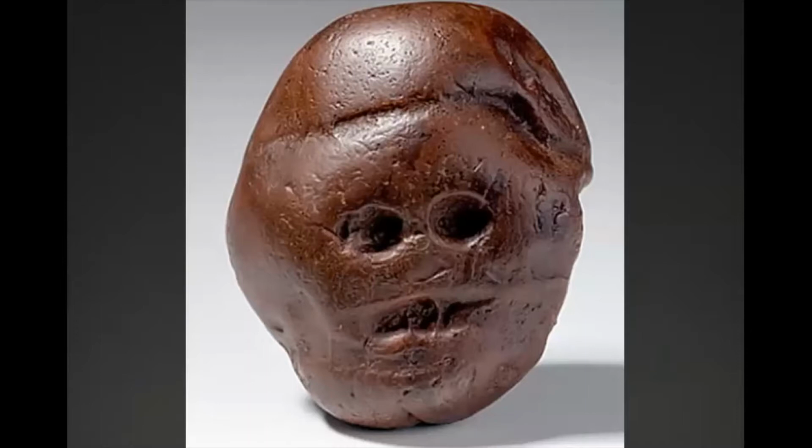It's long before there were humans around. It was mostly primates, early ancestors. And this pebble was found in a cave where these primates lived. The suggestion is not that it was made there. The idea is that it was brought there by a primate that recognized a face. The pebble is made of jasperite, and the jasperite is not found in the cave where the object was found. It doesn't come from that area.